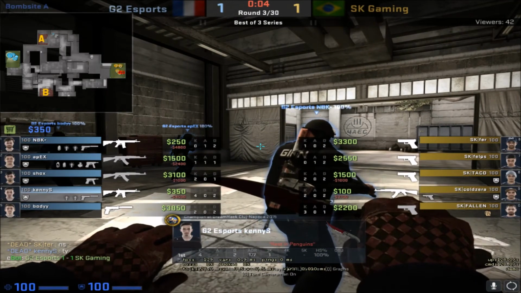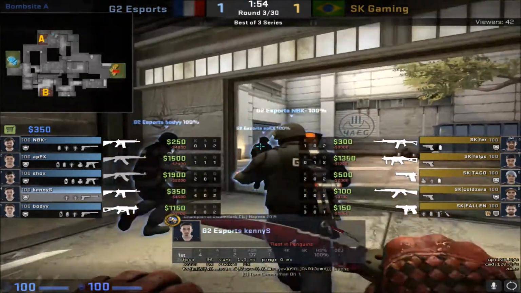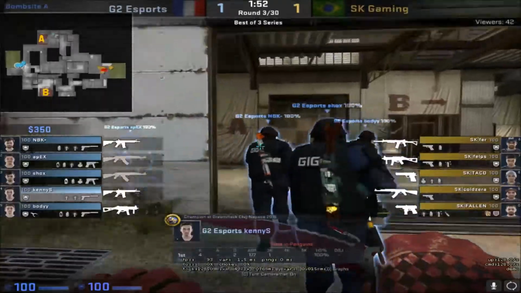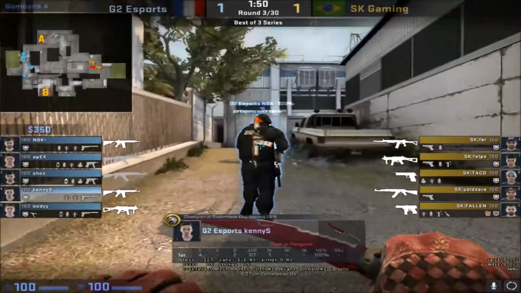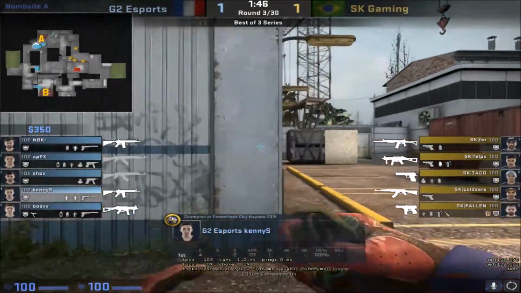I'll let the round play out, but I really wanted to showcase this because you shouldn't always just have this static type of setup as a CT, where two of you are going to hold from inside side and catwalk a lot of the time. But playing these aggressive angles, if you know they're doing these slow, methodical works that SK like to do, controlling it is really strong.